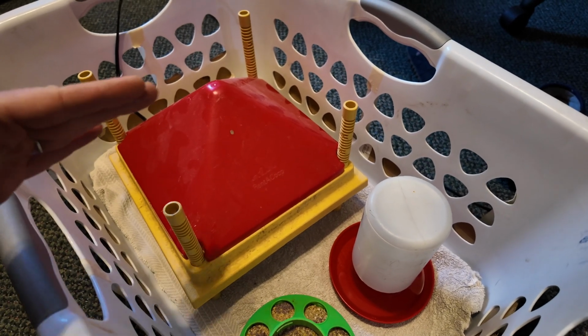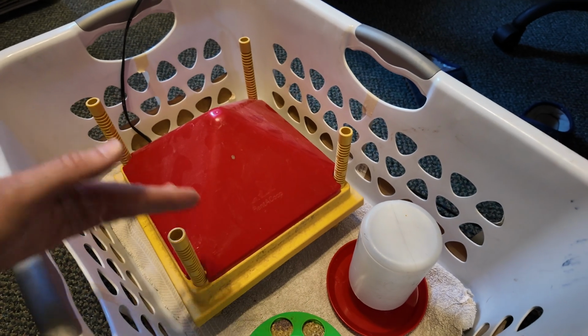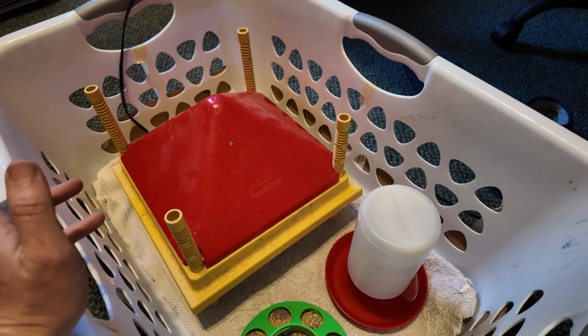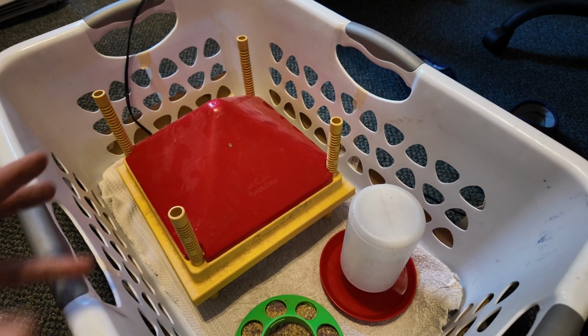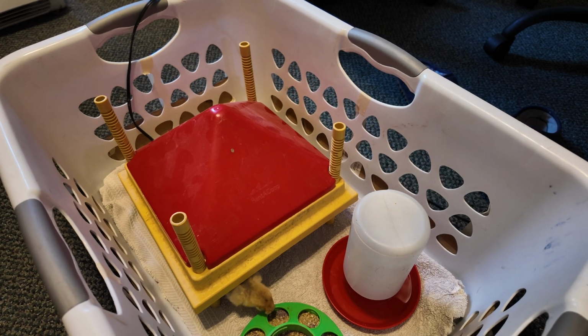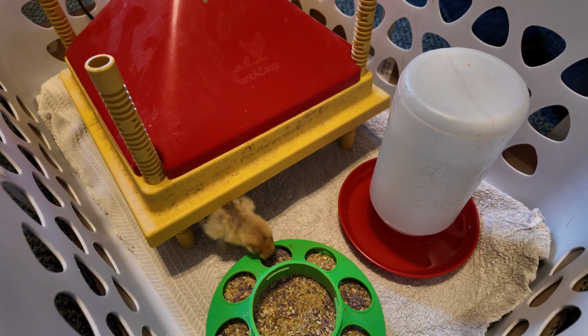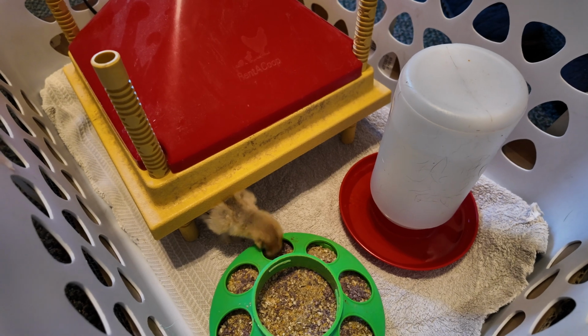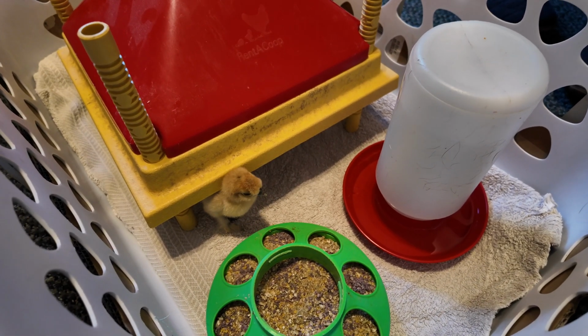And I also like to tilt it so this side is lower than this side, so they can kind of pick and choose how much heat they want. And it's just more natural as far as the light goes. Big red light or even white. Sometimes there are white heat lamps, which I definitely don't recommend. It's just not natural. They need that darkness and they have a circadian rhythm just like we do.